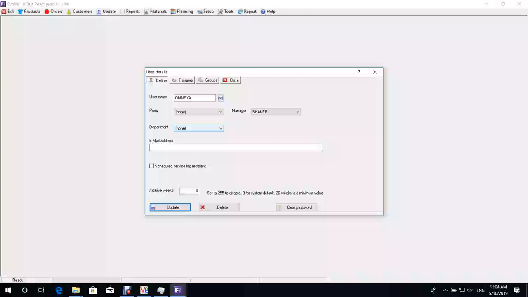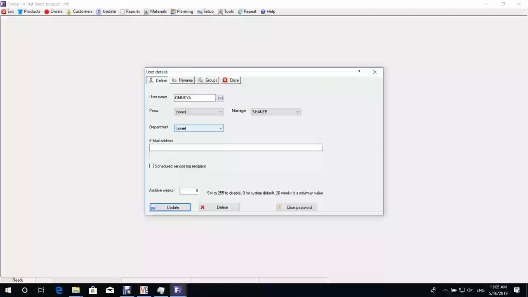But in case they are not available or they're off sick and they need someone else to substitute and follow up on those activities, the manager, whoever you list as a manager, will be able to access their list of events and complete those events. So when we're setting up the merchandisers, we will need to make sure when we allocate the name, we specify who the merchandise manager is for each user.